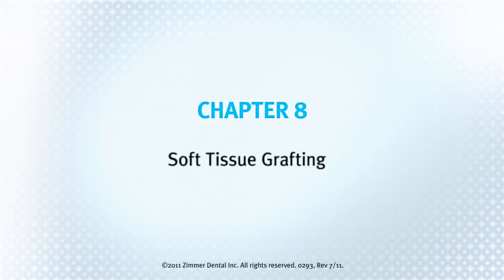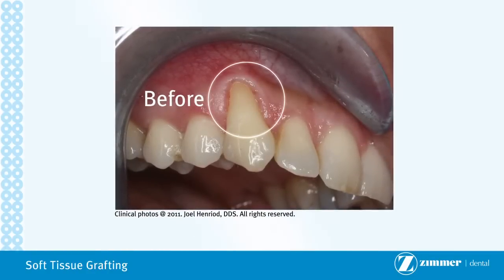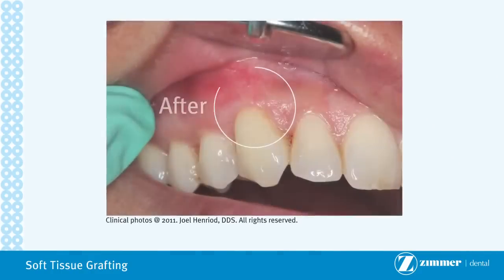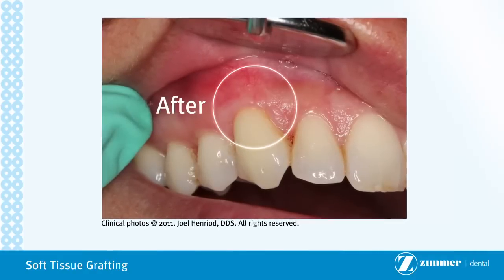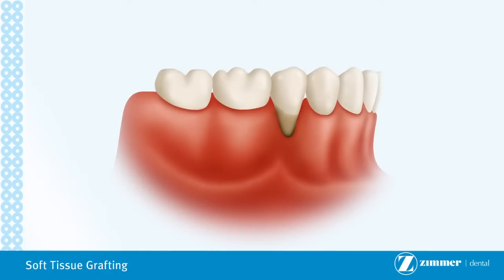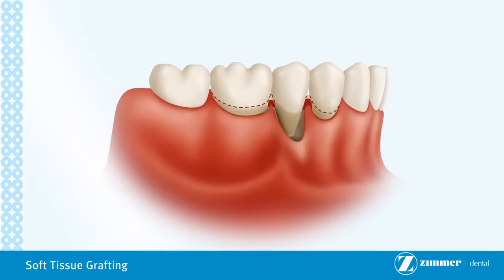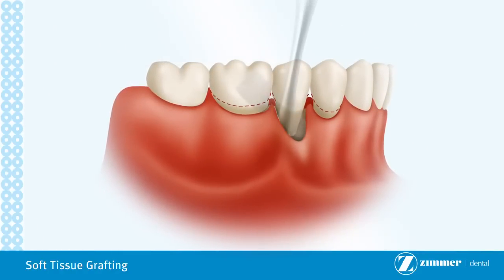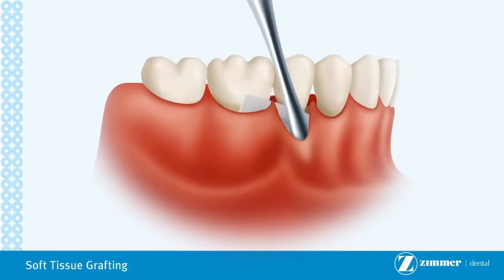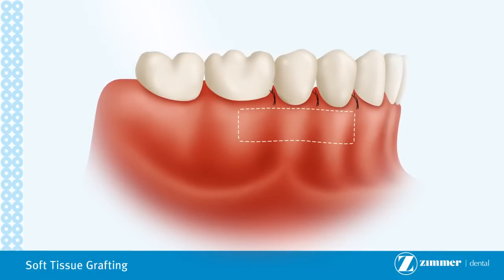Chapter 8: Soft Tissue Grafting. Soft tissue grafting is a common procedure used when gum recession has left the root of a tooth exposed, or when you're at risk of root exposure due to recession. The procedure is intended to recreate your gum line and prevent further deterioration of the gums while enhancing the appearance of your smile. Soft tissue grafting involves placing soft tissue-like material where receded gums used to be. This material encourages normal tissue growth. Over time, your own living cells will grow into the treated area, and as your body undergoes its natural healing process, the graft material gradually becomes replaced by healthy new gum tissue, creating a healthy environment for implant placement or to support your natural teeth and gums.